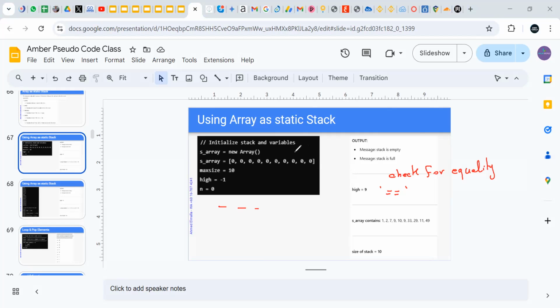So assume that you inserted elements until this place. So this place, can I say 0, 1, 2, 3, 4, 5, 6, 7. So this place is equal 7. So I put in 7 in high.